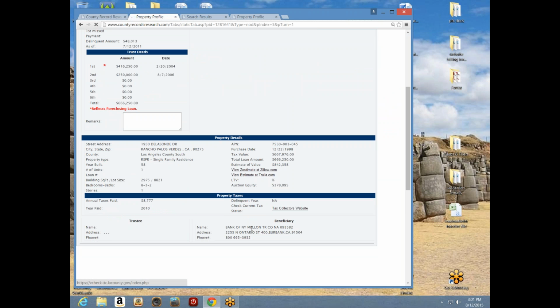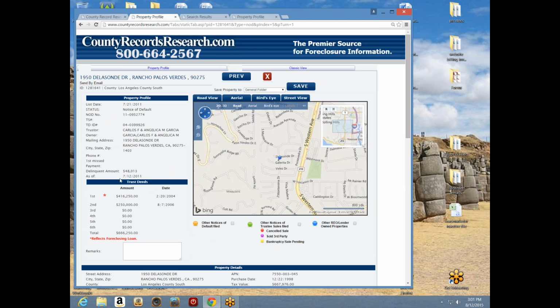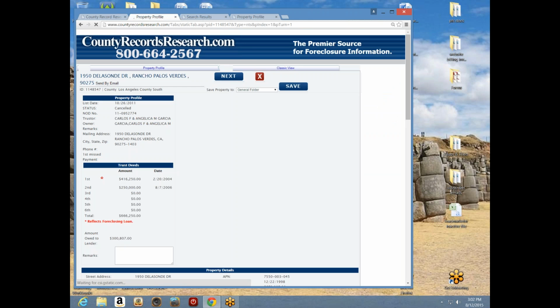So this is a B of A first, and they were in arrears by about $48,000 back in 2011. You notice how I can go back in time and explore their history. So back in 2011, they were in arrears by about 40, and then they were going to take this property to sale in that same year.